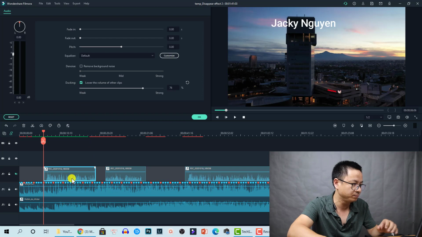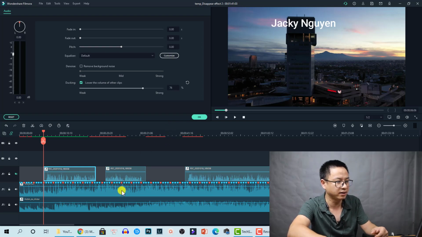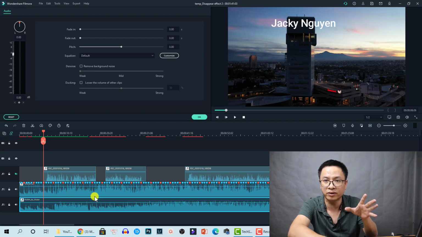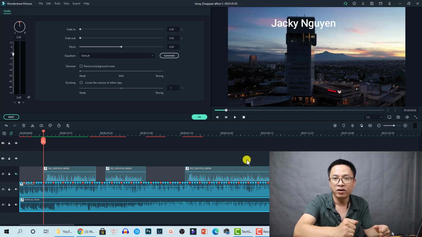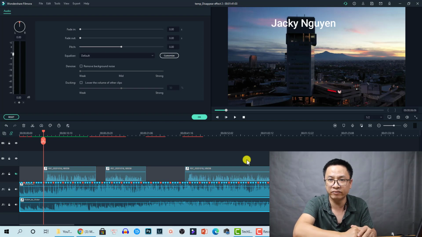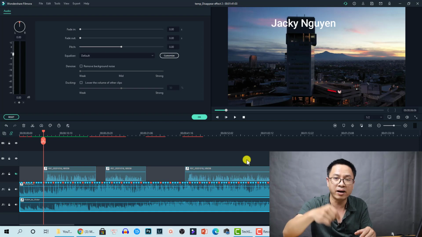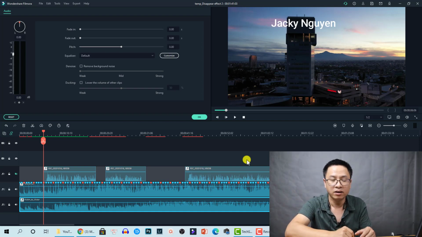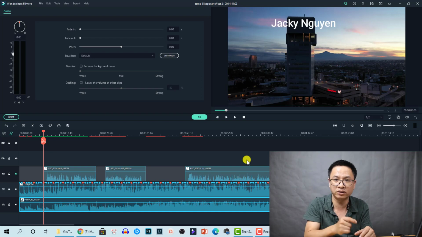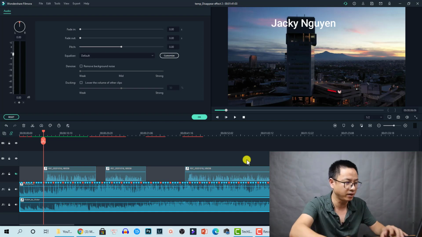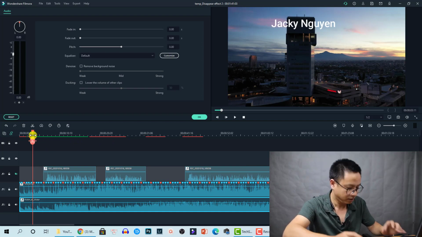I just enable it. And here we can adjust, and now it will lower the volume of other clips on the timeline. So other clips meaning this track and this track on the timeline. So that is the background music track. So if you enable the ducking feature in your voiceover track, the program will lower the volume of the music track almost automatically whenever there's voice in the video. Okay, like this. Let's listen to it.